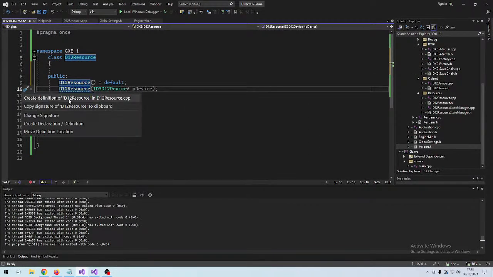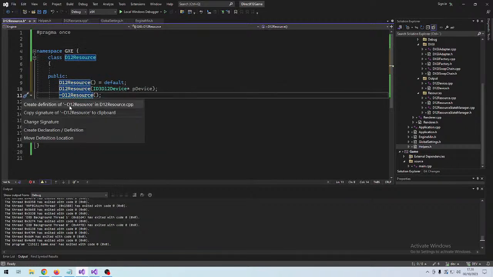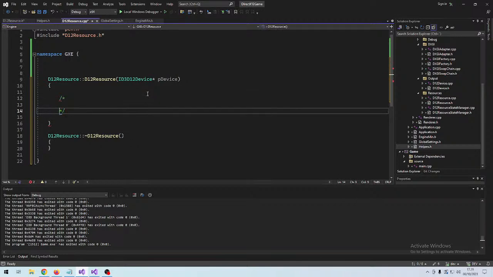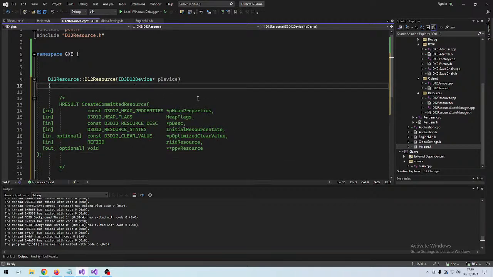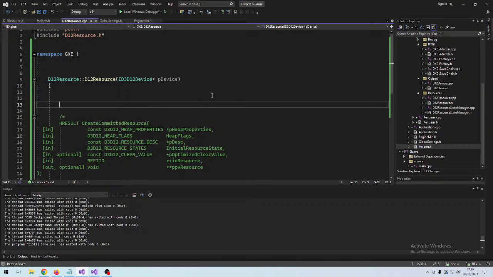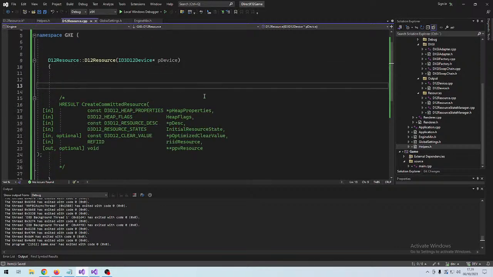Whoops, let's create that one and that one. So basically, we want to call the create committed resource.